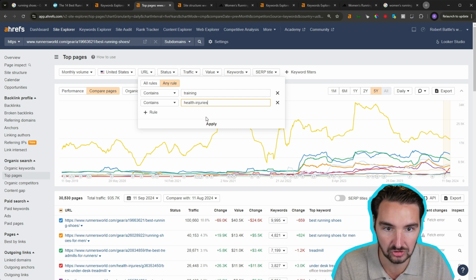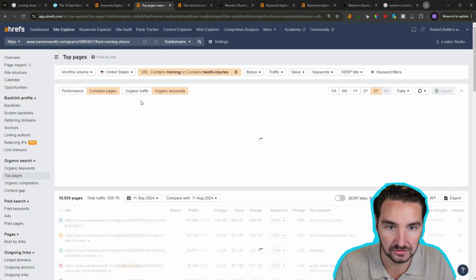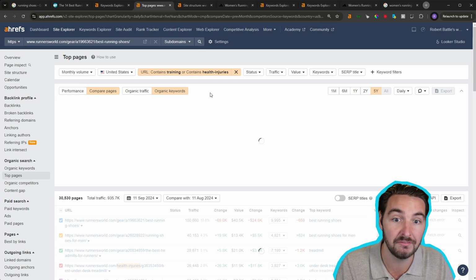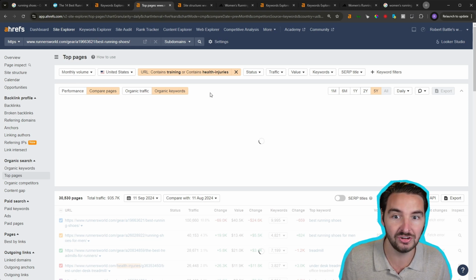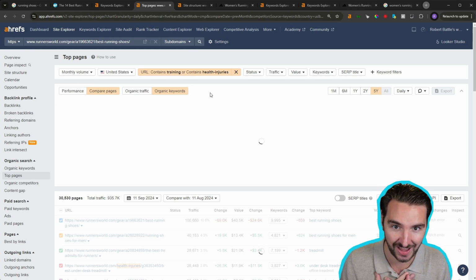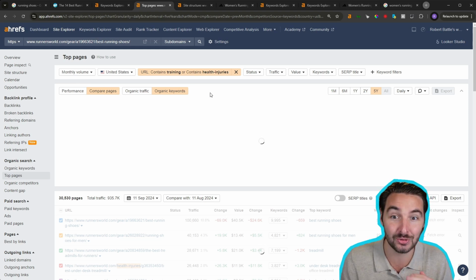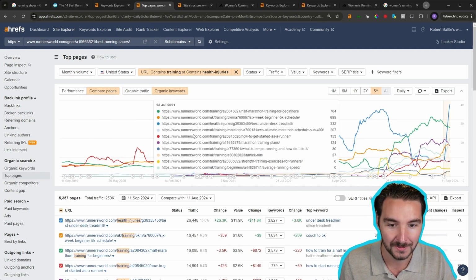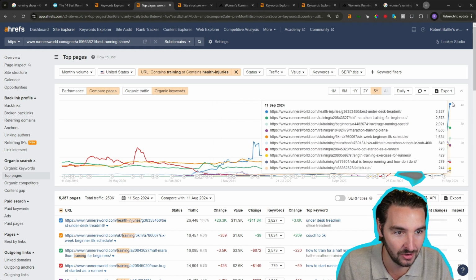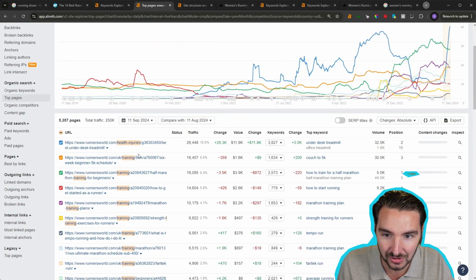And this is going to show us exactly what we need to see. This is going to show us all the content-heavy pages and their organic traffic, which means we're going to know exactly which pages we should add to our content plan in order to make sure that we too can rank for running shoes, or get much closer. So right here, boom, you can see that not all pages are created equally here.